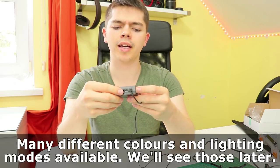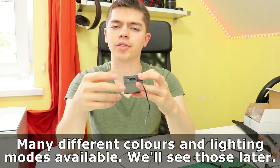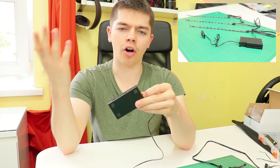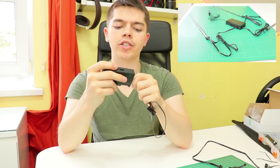If you hold it down, you'll turn off the lights, and I believe there are some modes in here. I would have thought there'd be some modes you can flick through in terms of different colors and maybe different lighting effects, but there we go. So you can control it from that with your reset switch. Again, obviously your reset switch function will be gone because it won't be connected to your motherboard reset switch header pins. So anyway, that's pretty much that in terms of the different ways you can connect everything together.